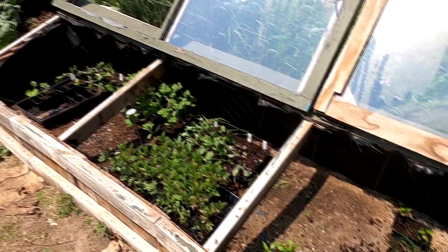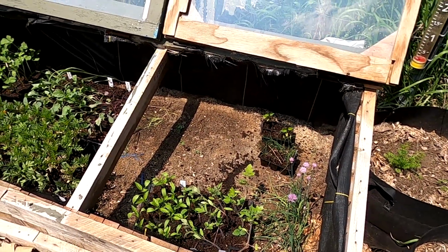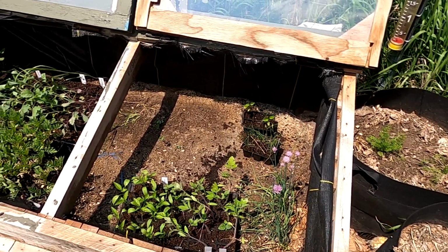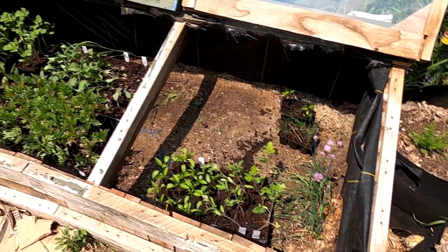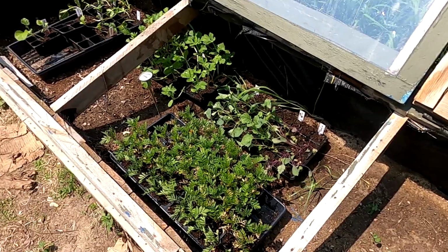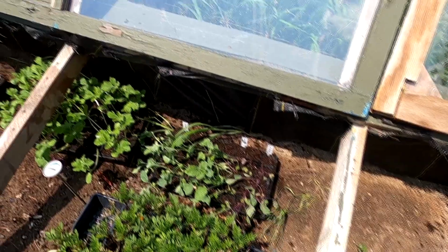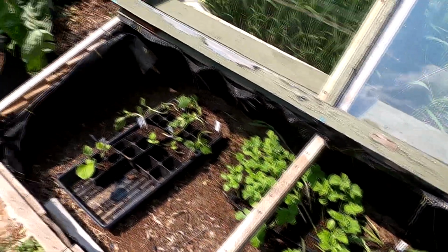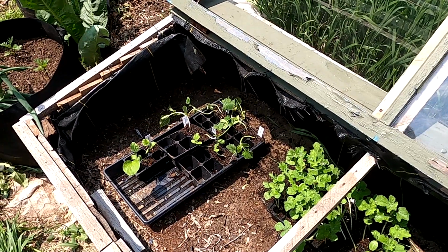Okay, I'm doing pretty good in getting most of my stuff in the ground. But here in my cold frame, I have a few other plants that are hardened off and really need to go in the ground. So I have some chives and some backup tomatoes and peppers that probably won't go in the ground, but I wanted them just in case. Marigolds need to go. I've got a lot of them in the ground. I've got a few more. Got some broccoli and cabbage to replace what my chickens had eaten. And then I've got watermelon and some cantaloupe and cucumbers, and I planted most of them, and these are just the extras.